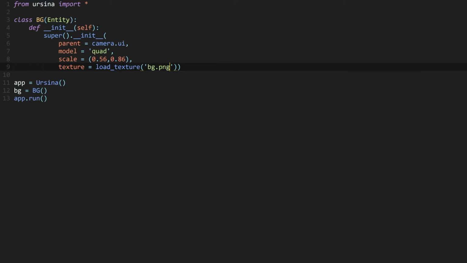Now, obviously right now, this doesn't really look like much because we just have a static image that doesn't do anything. So we want to add a draggable item to it. And that is actually super easy because Ursina has a draggable object. And this one is literally just an entity that you can drag around. And in addition to that, it has two methods that are being called automatically. And they're called drag and drop. And well, they're named kind of appropriately. Whenever you drag the draggable, the drag method is called. And whenever you drop the draggable, the drop method is called. That should make sense, I think.